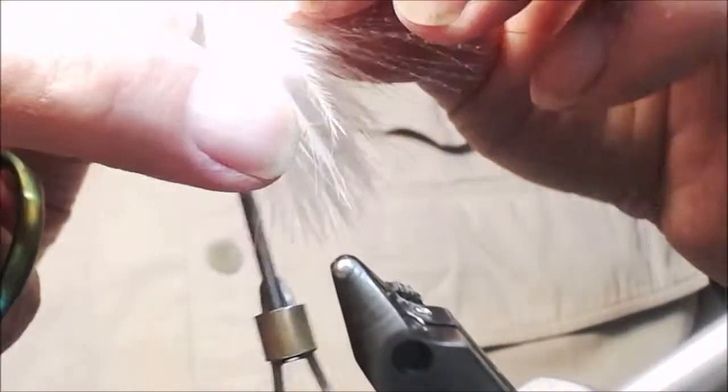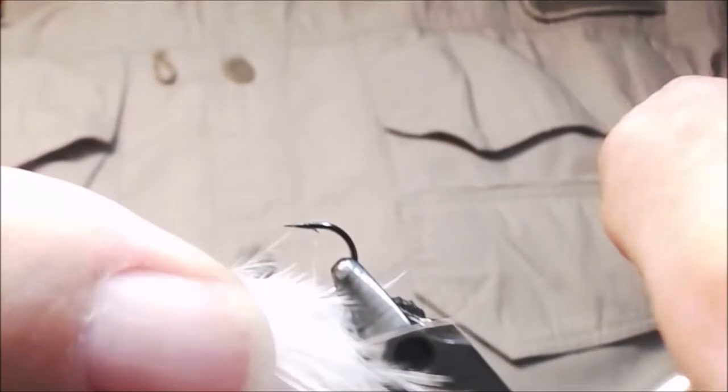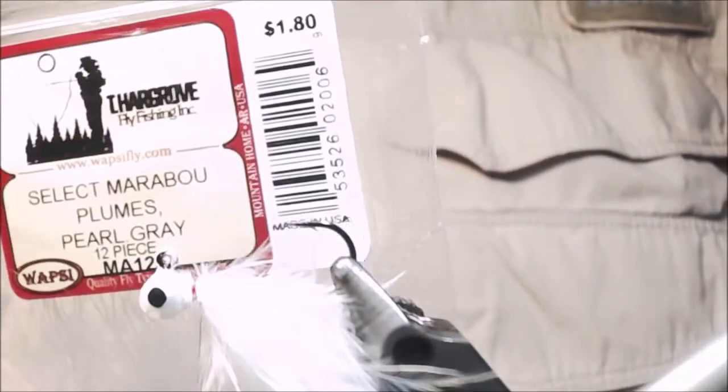Okay, then I'm going to turn the fly over in the vise. I'm going to be putting on the back. And for the back of the fly, I'm going to be using some gray. This is pearl gray marabou. This is a little bit lighter than normal marabou. It does give it a nice contrast to the white.